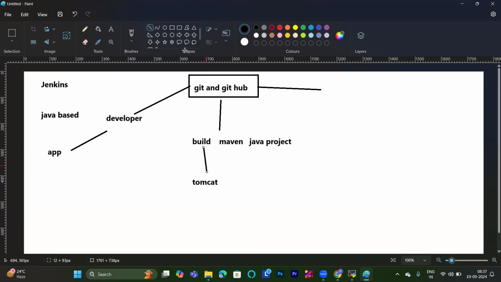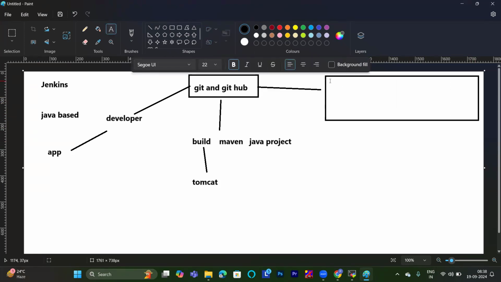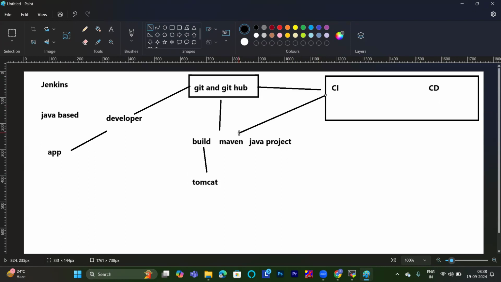But in general, we are going to follow the CI/CD process by using a tool. Which tool? We are going to use Jenkins. Jenkins will do two things here. First CI, continuous integration, then continuous delivery. Continuous delivery means we are deploying to Tomcat. Continuous integration means we are integrating the Maven project, and then we deploy it to the Tomcat environment. That is one use case I'm describing.